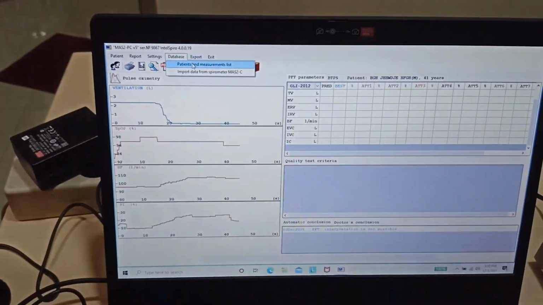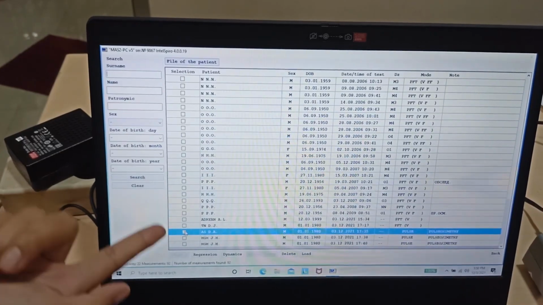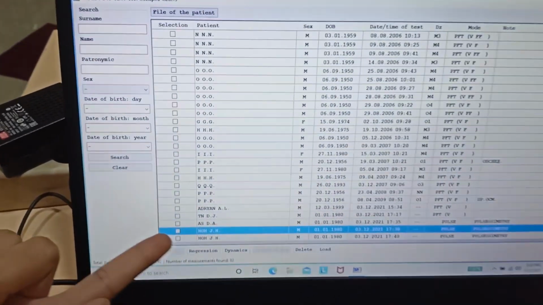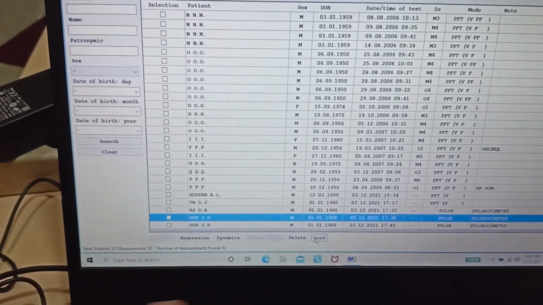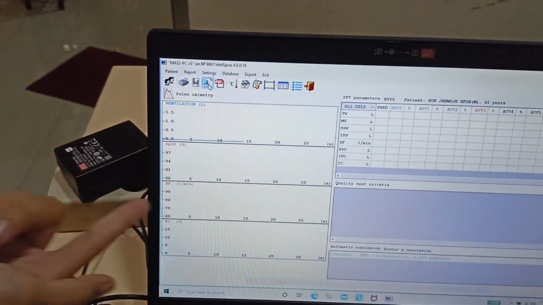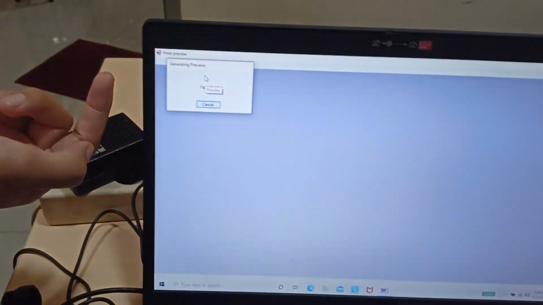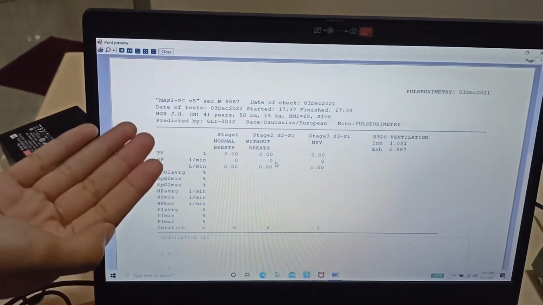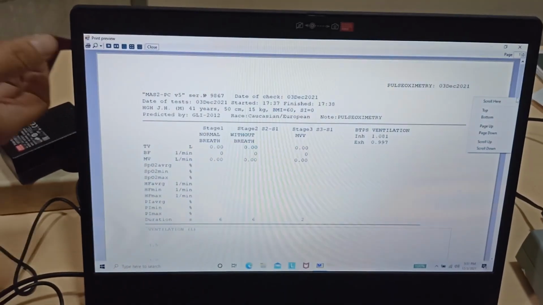Like that. Now the results of the patient. Click Database, then Patient, then here just click the list which has been saved, for example the name A. Click Load. After that, to print the results, just click directly Report Review. From here you can see what the results from the patient are like and they can be printed directly.